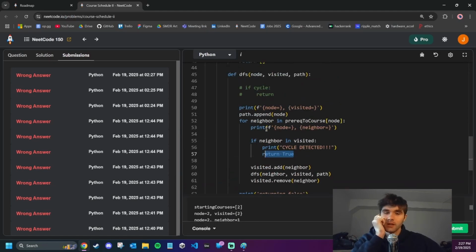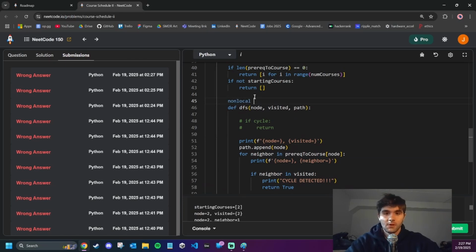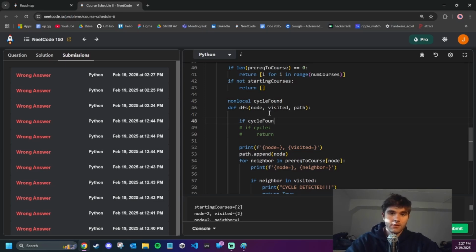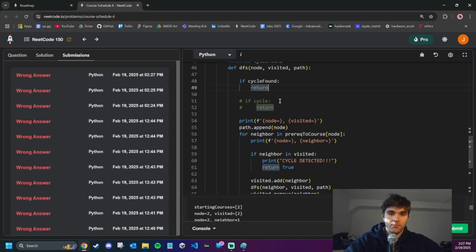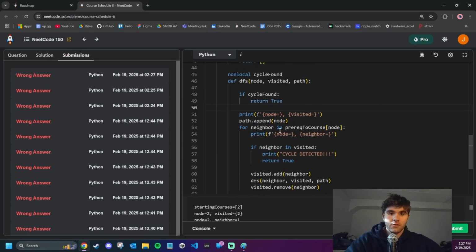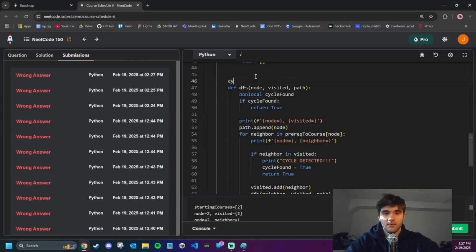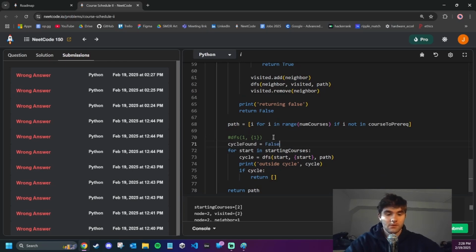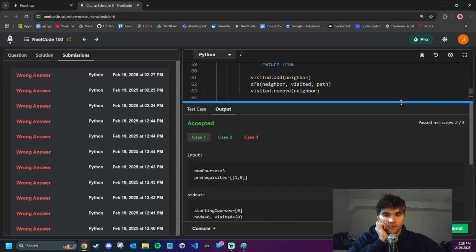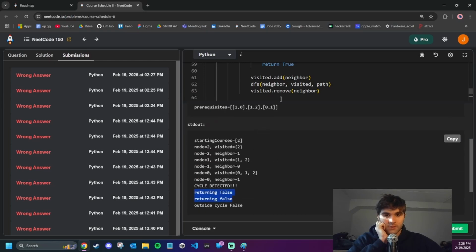So we basically just want a Boolean. So I could just say this. So if cycle found, then just get out. So return true. And then here we'll say cycle found equals true. And here we'll say cycle found equals false, like this. So it's still calling it.